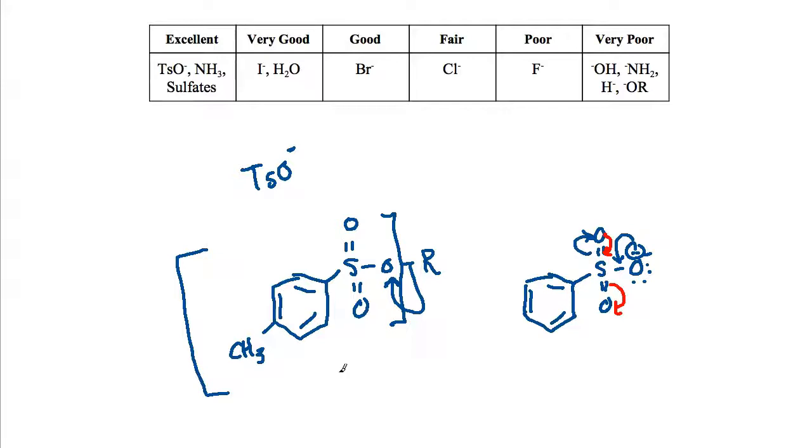It's got a large surface area where those electrons are going to be placed. Okay, iodine makes out of the halogens the best leaving group. Water is right along there with it. Then we have bromine, which is good. Chlorine is fair. It still works, but it's not as good as the bromine or the iodine. Fluorine in general, now we're starting to get poor.